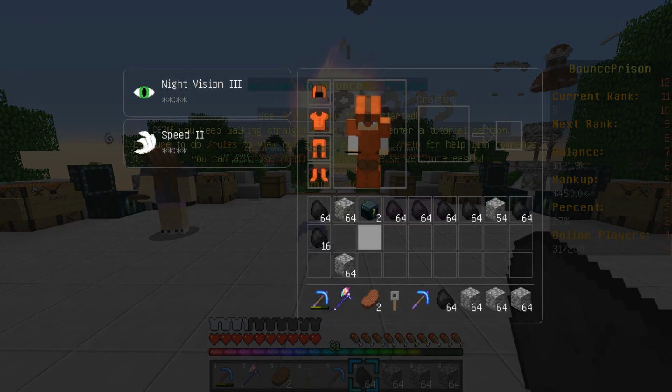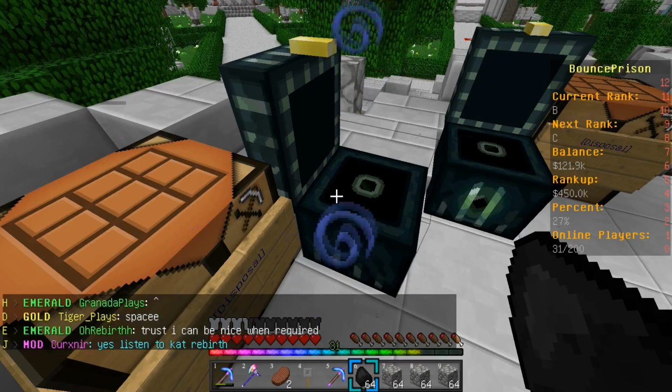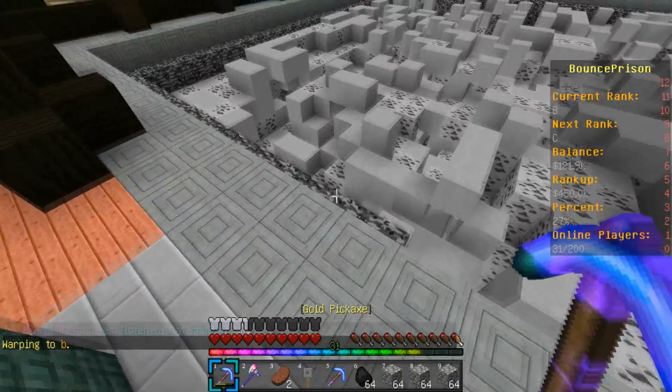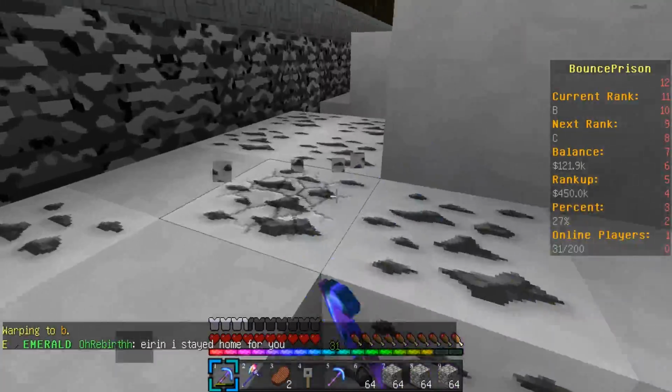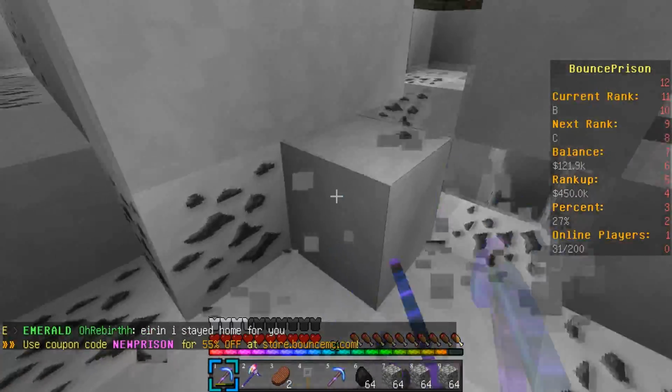Why am I not? Oh, okay, I was just lagging. That's interesting. There we go. Let's go and get this coal. There we go. Got it. I also like the insta warps. I think that's cool, considering the fact no one PvP'd, so there was no purpose for a PvP teleport timer. I think it's nice that was added.